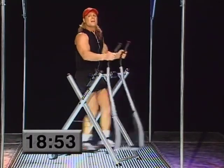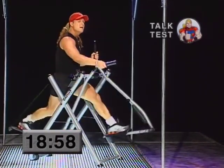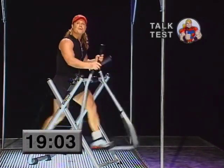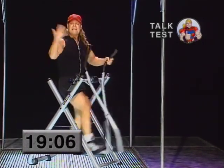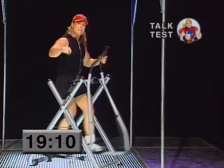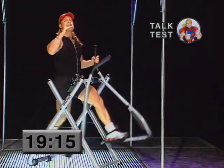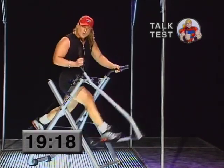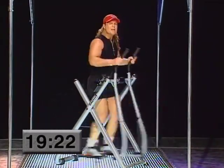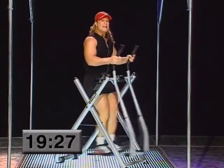Same thing, remember? Right now I want you to talk to me. How's your job? Do you still have a job? You better have, and if you don't, this will help you get a job because you'll have more energy. You'll get more out of life. But if you can't talk back to me during the time I'm talking to you during this talk test, then you need to slow down. Slow your pace down, cool down, come back tomorrow the next day, and go for it for a couple of seconds more. You can do it. Come on. You can do it.